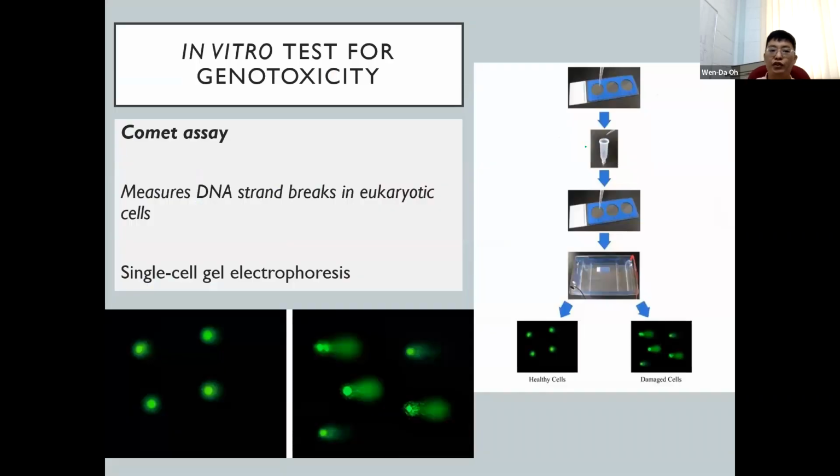Then we have the in vitro test for genotoxicity using electrophoresis technique. When you expose the cell to the toxicant or genotoxin, then you carry out single cell gel electrophoresis. You will see that the normal one will look like this, only one single dot because they move at the same time. But the one that has DNA damage will start to form something like this. This part, the tail here, is the damaged DNA. They don't move at the same rate, that's why you can see there's a tail here. The good one is here, but those that are affected are here. So this is a damaged cell.